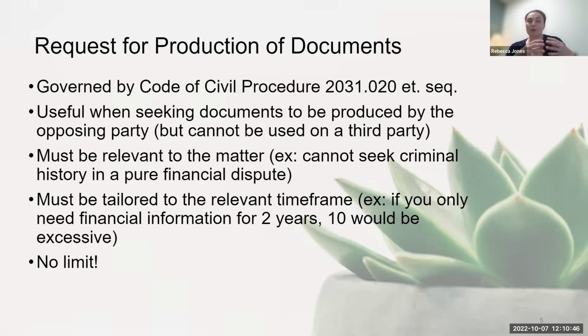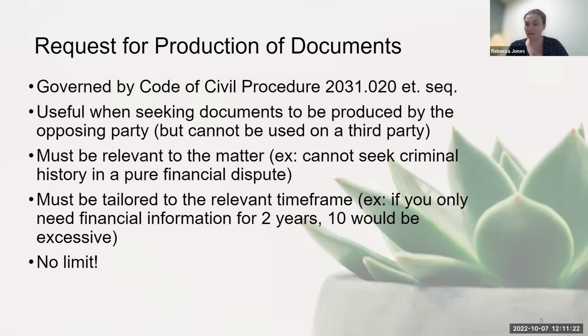It must be tailored to the relevant time frame. So if we're talking about a marriage that was 5 years, going back 20 years on records, it's going to exceed the reasonableness standard here. So you need to make sure that wherever you're looking at, it can be a little before, you might be able to go back 6 years on that 5-year marriage, but you want to make sure that everything is, again, related to the matter itself and doesn't go too broad, because as we'll discuss later, you're going to set yourself up to have an objection for an overbroad response when we get into that.